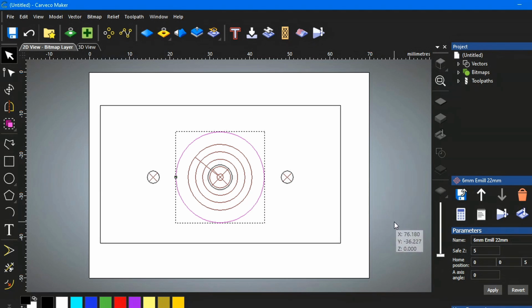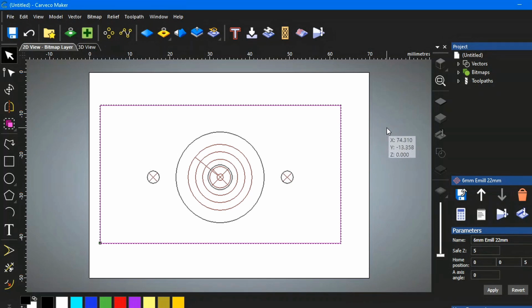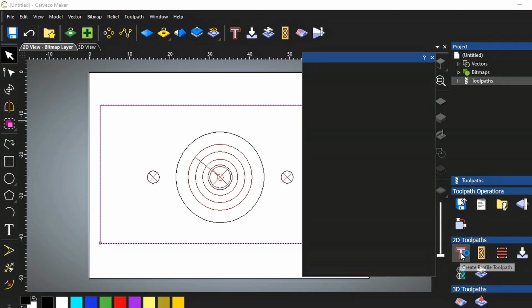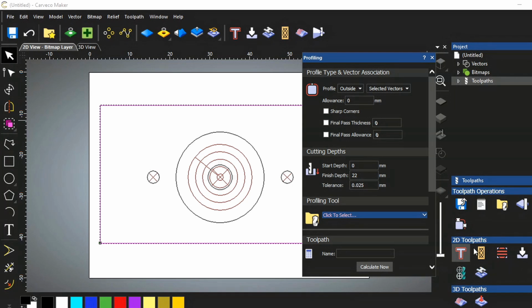Okay, so again, deselect and then reselect. This is the next operation, and we are going to choose toolpaths. This time it's a profile cut on the outside, so we want the tool to run around the outside of this part. Outside, selected vector.